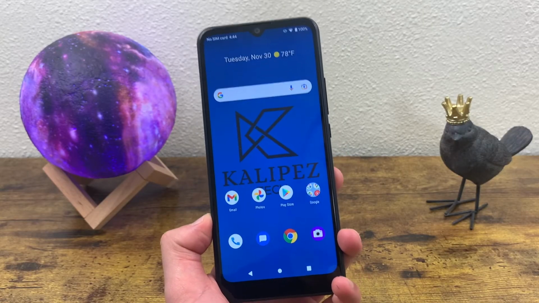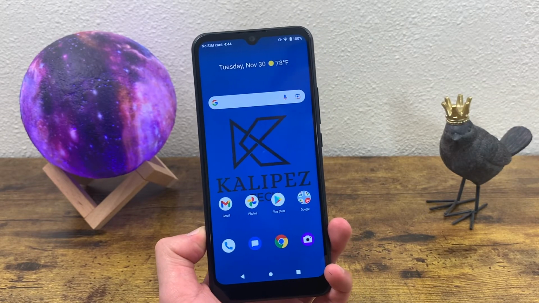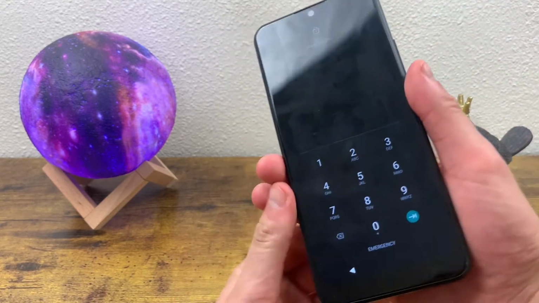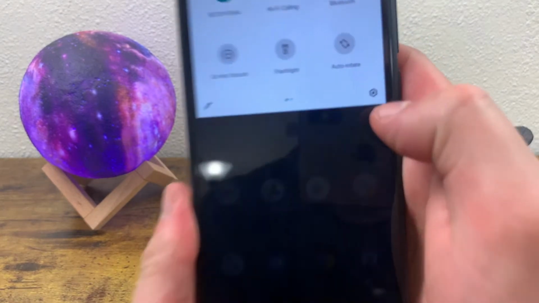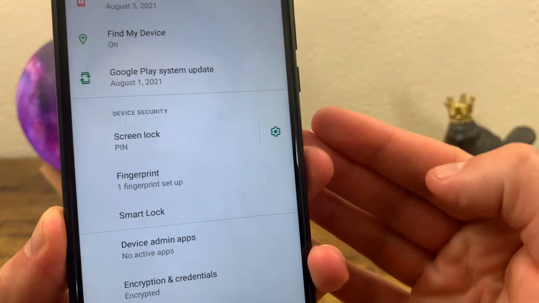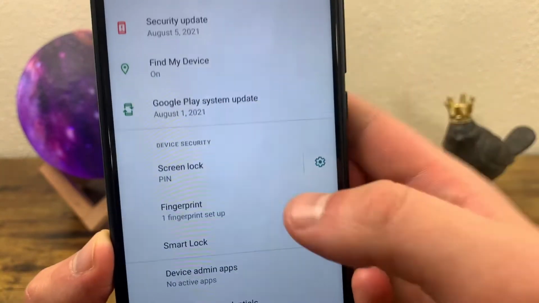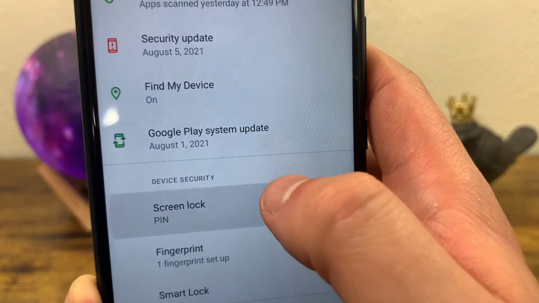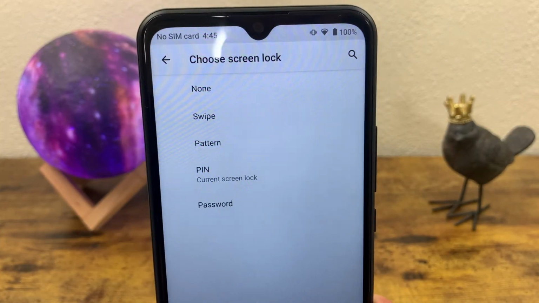The next thing I'm going to show you is how to change your screen lock. This is a pretty easy thing to do as well, and in case you don't know, the screen lock is basically how you unlock your screen. So right now, as you can see, I have a PIN number or a fingerprint. So to change these settings, you're going to go back to your settings menu, go down here to security, and as you can see, we got two things here, screen lock and fingerprint. Obviously, to set up your fingerprint scanner, you're going to go to fingerprint, and it's going to give you on-screen instructions in how to do that. To change your screen lock itself, go ahead and tap here, enter in your current PIN, and now we can choose between none, swipe, pattern, PIN, or password.